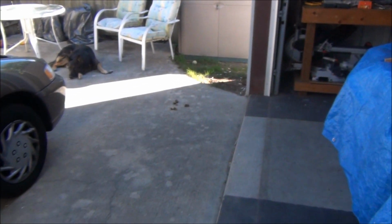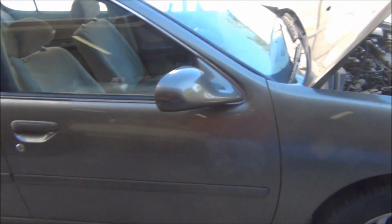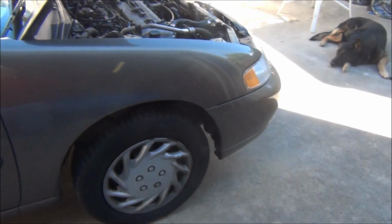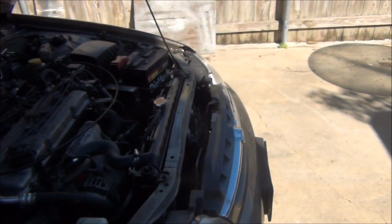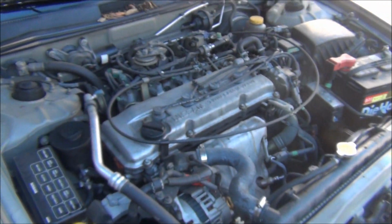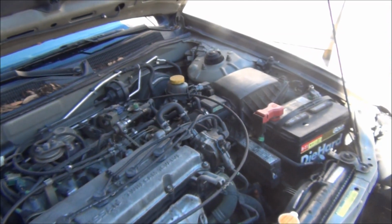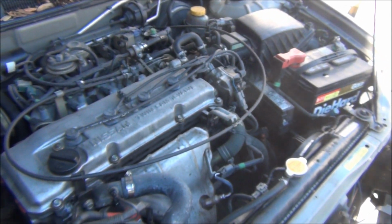Also got some problems with my Nissan truck. I got a rear axle seal, so I'm gonna be doing some videos on that. Doing some videos on see if I can find out where this leak is for the brakes. I got to pull off all the wheels and everything, and so I'm just gonna give y'all updates here and there, show you what I'm doing, just to make a video, show y'all I'm still alive and still trying to get things done. But I'm gonna work on the car.